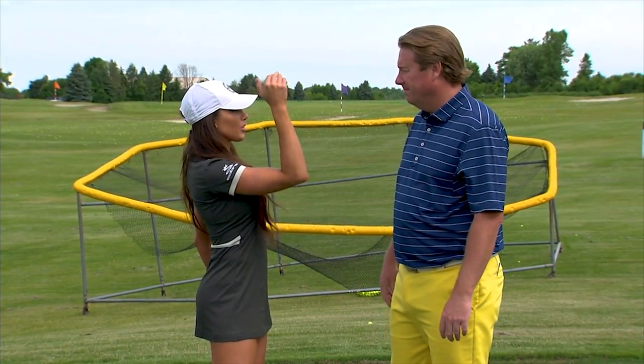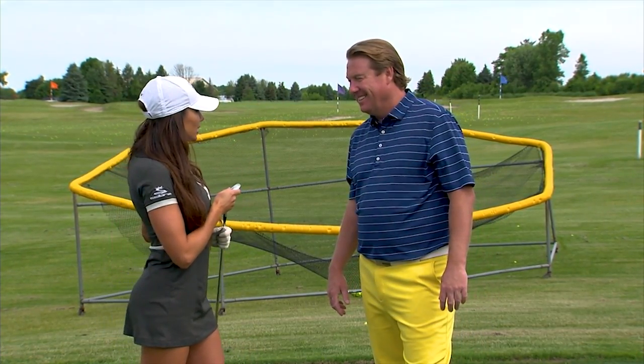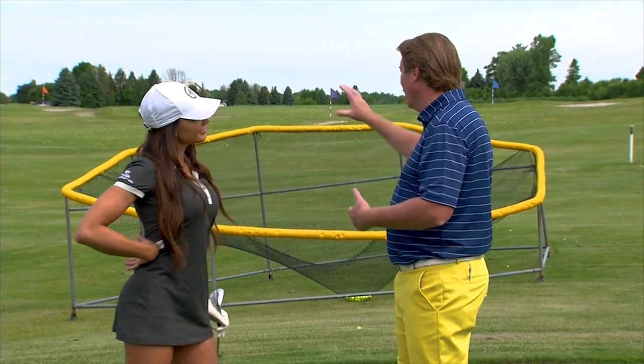Welcome back to Swing Clinic. Holly Saunders, Jimmy Hanlon. Jimmy, you've now fixed my swing from the top almost down to the bottom. I got my 56 degree wedge. What is planned? We're going to hit some flop shots right now. Nice thing I like about this complex is there's lots of targets out here.